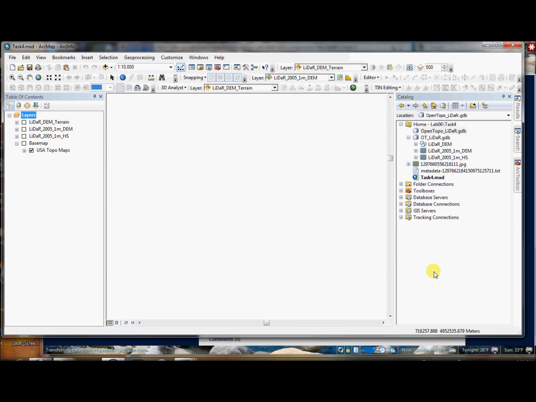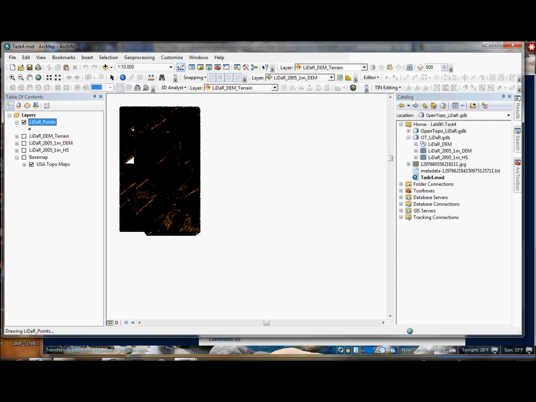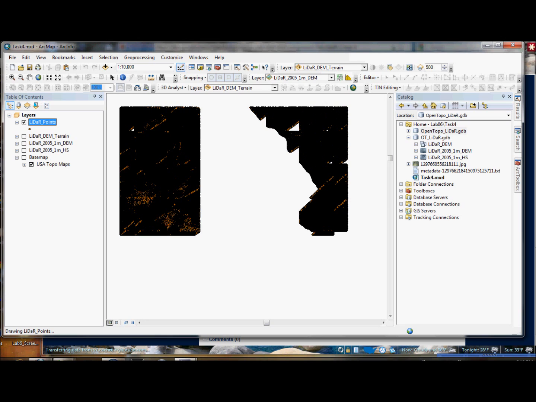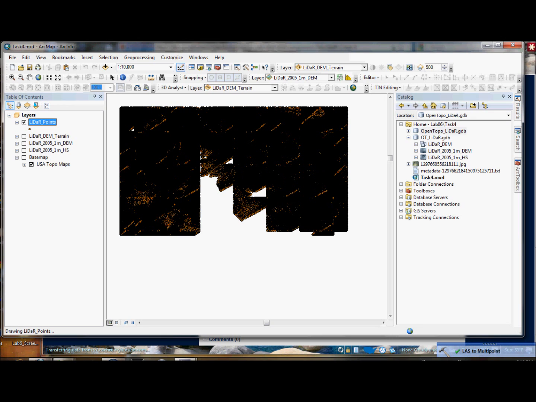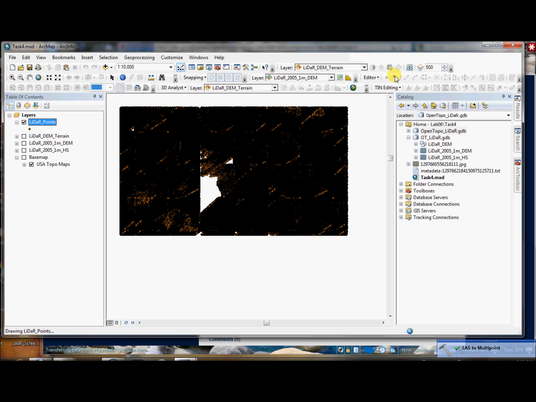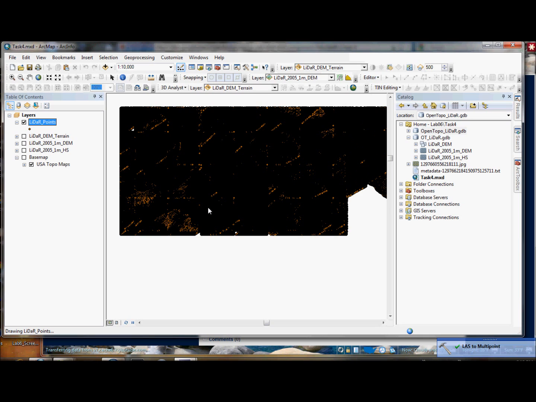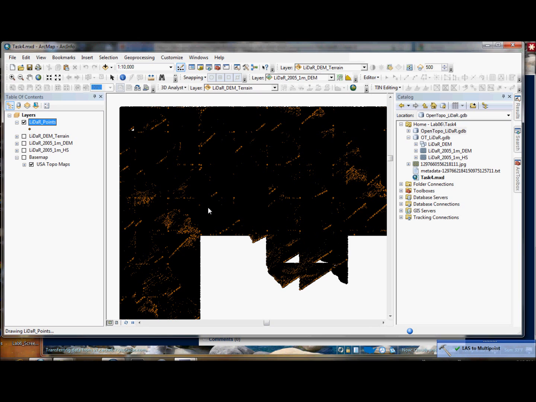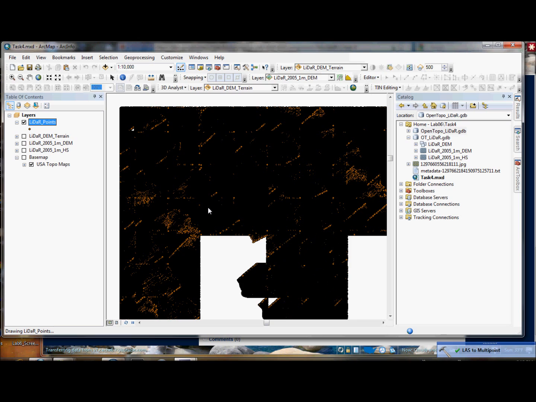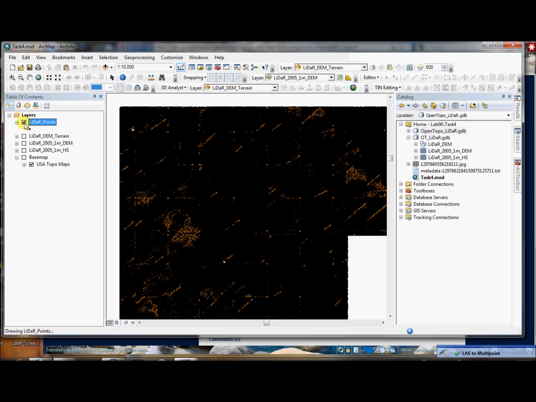And this will take a few minutes. It's a rather large file. So as this comes in, it's added tons and tons of points here. And these are multipoints, so what's happening is that there's a whole bunch of different points associated with each in the table. On this first try, it takes quite a while to draw all these LiDAR points. I suggest you watch this once and then turn that layer off or even remove it, because it's just going to slow you down tremendously.